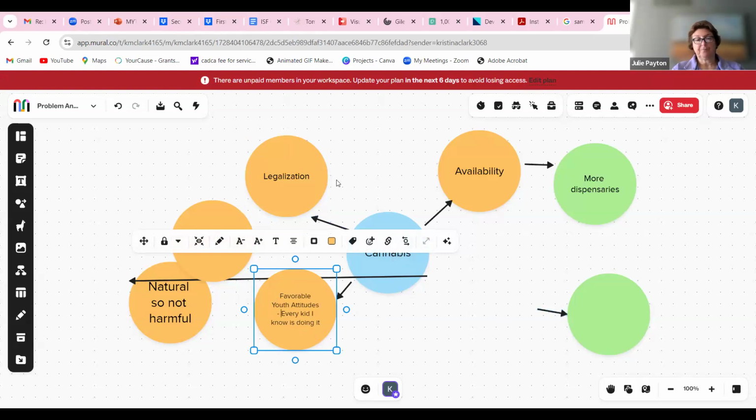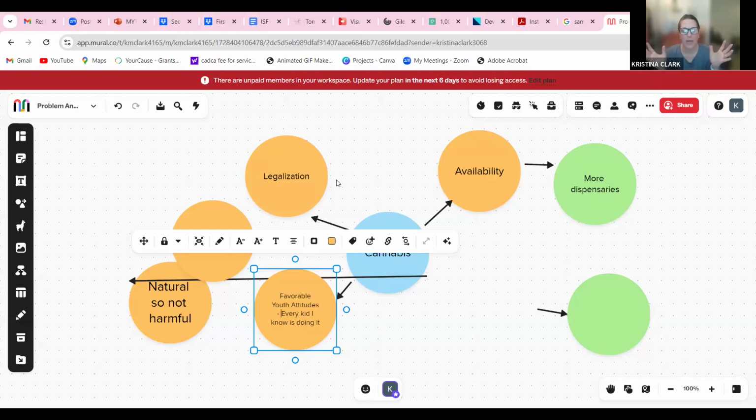Okay. And is it because they're seeing stuff everywhere, or what does it look like? So if legalization is our issue, what does it look like on the ground level? What are kids doing because everything's been legalized? Well, their access is improved, and so that impacts behavior. Yes. Okay, exactly. So legalization is another one of those big buckets.